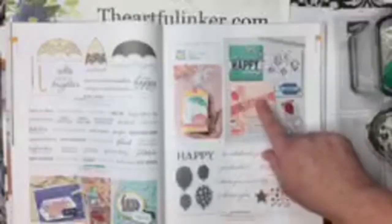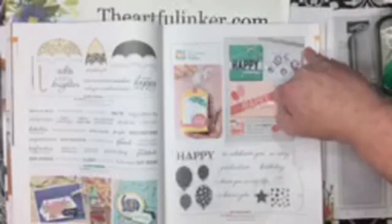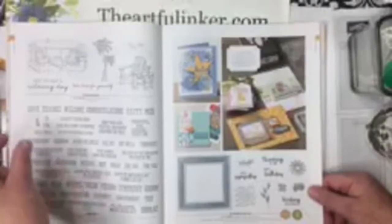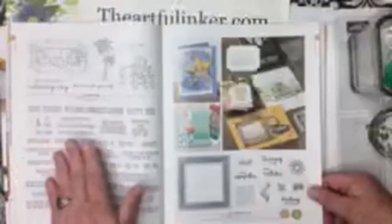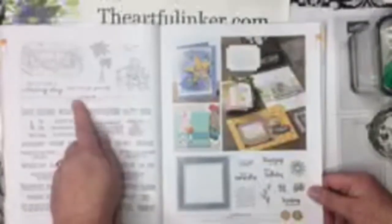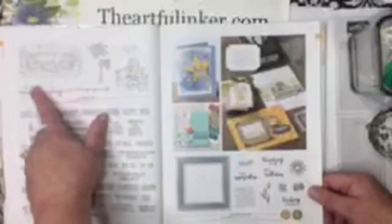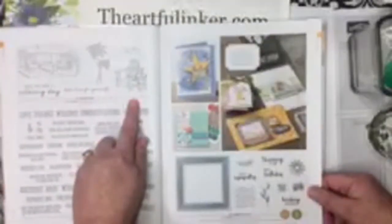The Zoo Globe coordinates with the Snow Globe Scenes dies. So it's a fun way to change that from winter holiday to just kind of fun. We have another color palette here. We have Borders Abound, which was designed by another of the Million Dollar Achievers. Pretty font here, and this nice little delicate outline stamp will be great for creating borders or backgrounds. And here we've got a discussion step by step on how to create this blocked background that they've created on this card.